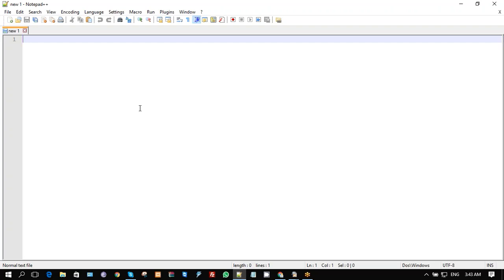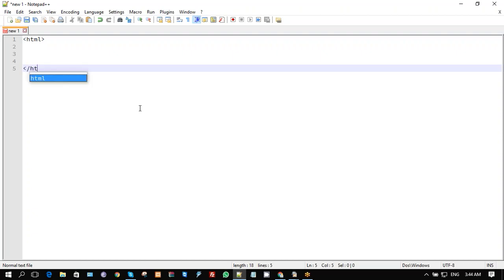I'm going to write my code here. To open any HTML, we are going to start like this: html, and we close this container. html, we close it.